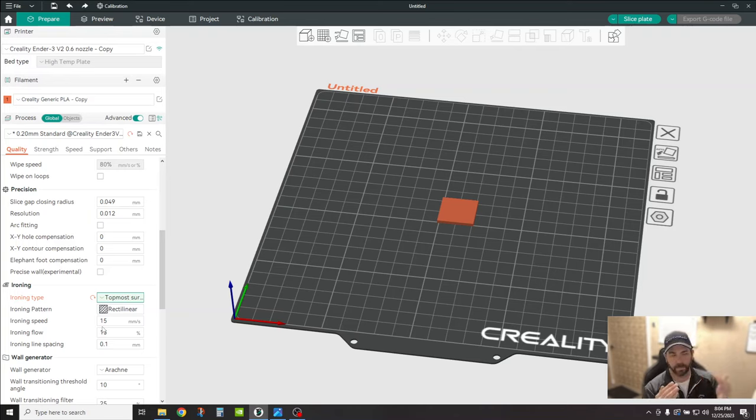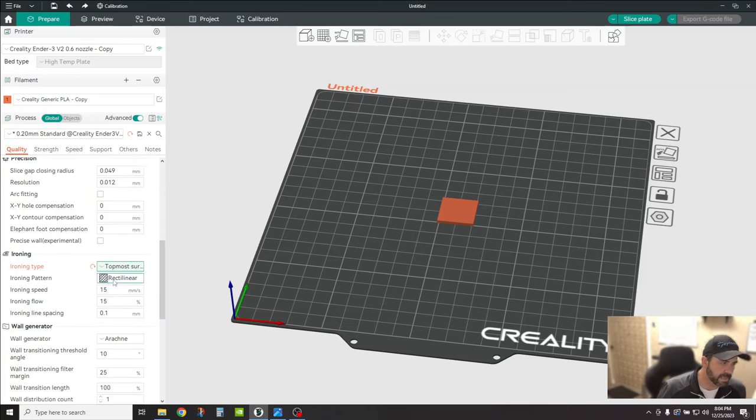So I focus typically on the topmost surface only. I have found little benefit to ironing all of those top surfaces in the past. So I have typically just focused on the topmost surface. You can then select the ironing pattern, so rectilinear, back and forth, or concentric. Ironing speed: again, this happens typically pretty slow. You are using the heat of the nozzle and the nozzle itself to just mildly scrape. You're essentially sanding that top layer of your print to achieve a slightly different surface finish.